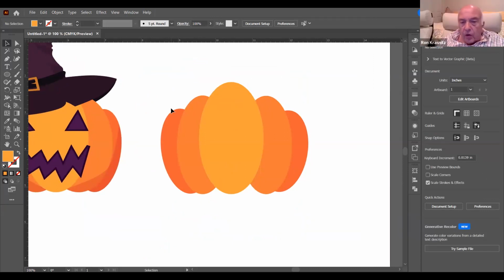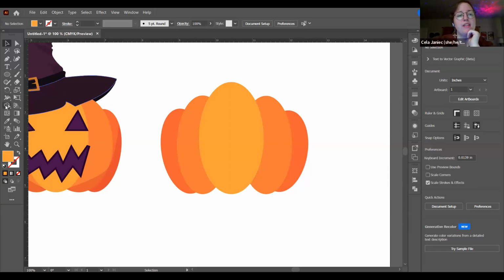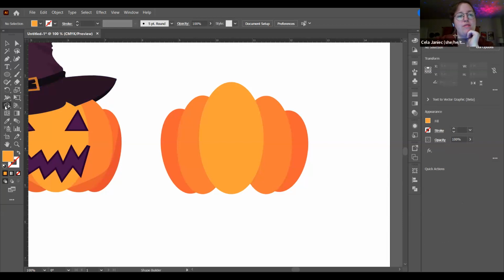Yeah, you used a combine tool in properties? It's called the shape builder. It's right here. This one right here. And it is unique to Illustrator. And it is one of the biggest boons to Illustrator. It's one of those tools that it's actually fairly new. They updated it a couple years ago.